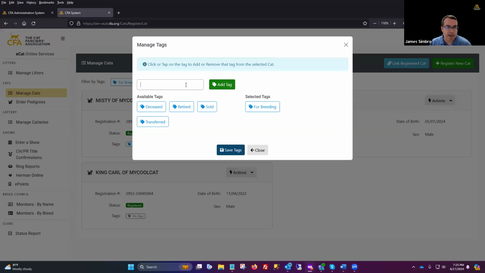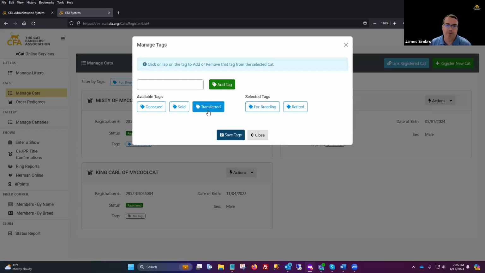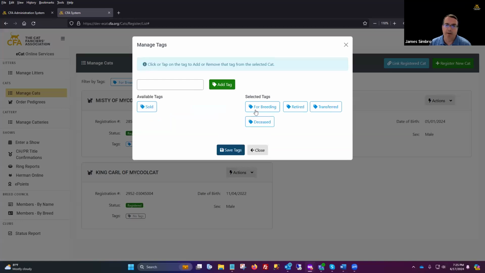You can add a custom tag here. So if you wanted to put all of your tabbies together, you write a tag called tabby. And then you just select these to add them to your cat.